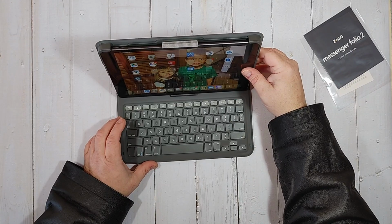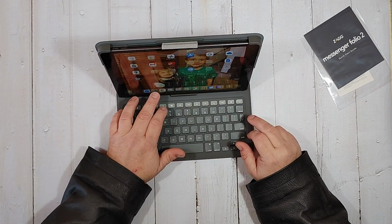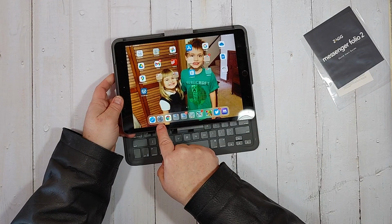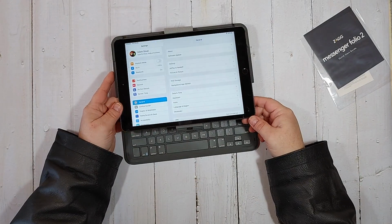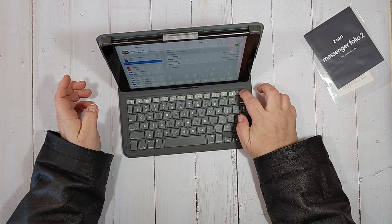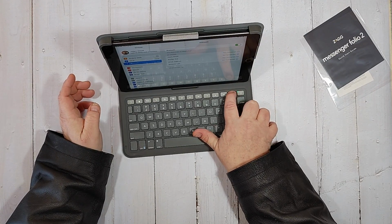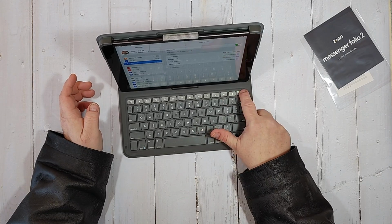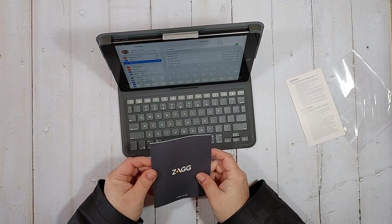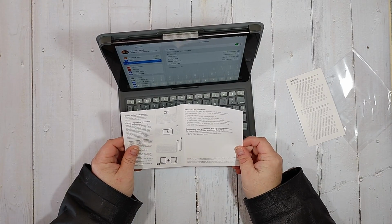Let's see if we can just pair this up real quick, if it's not too much trouble. By the way, pro tip everybody, if you have an iPad, keep your settings in the dock because you go there a lot. Anyway, so let's go to Bluetooth. That's on. I'm going to hold down the Bluetooth button. It's probably in the quick start guide how to do this. So, okay, fine, we'll read.